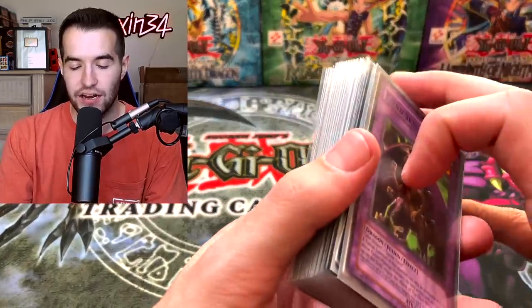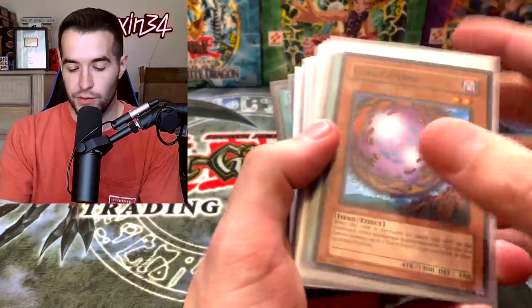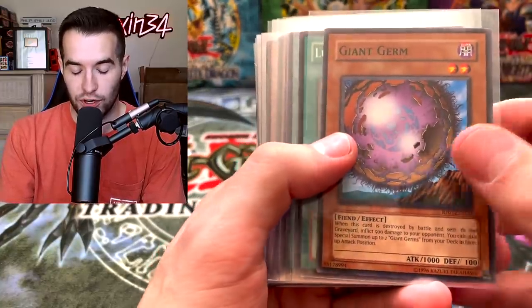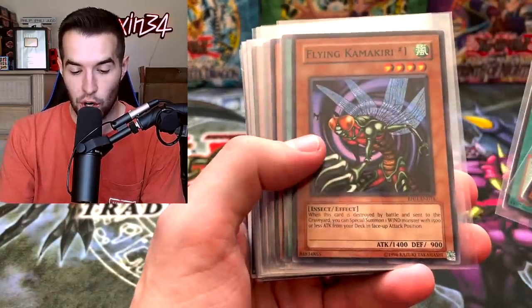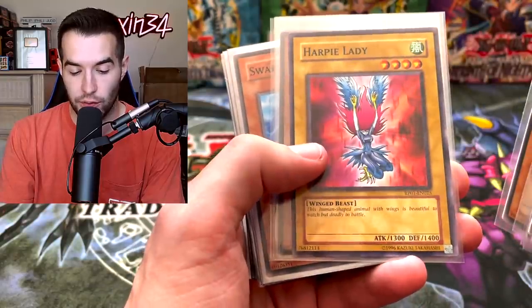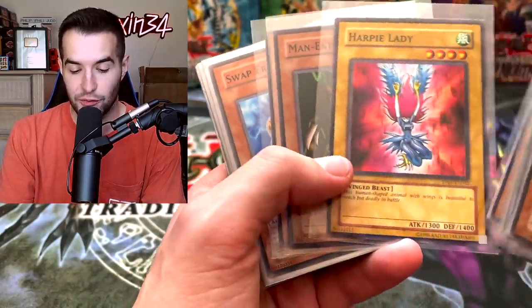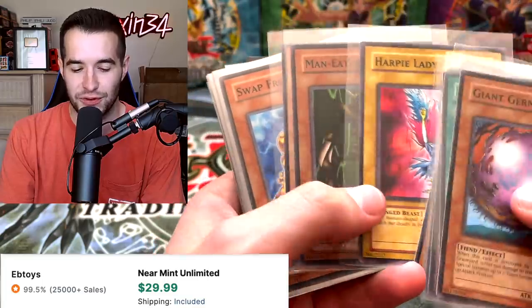Okay, so that's kind of the lower tier stuff. There's a few other cards before we get into the big hitters. Then we have the Gigantic Germ, Retro Pack 1. We got the Luminous Spark, the Flying Kamikiri number 1, Mystical Space Typhoon, Mahavilo. We got the Harpy Lady, that's probably worth something. These are actually expensive. I think Rise of Destiny, they're like 7-8 bucks for unlimited.